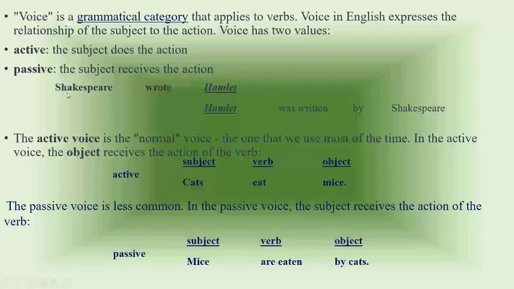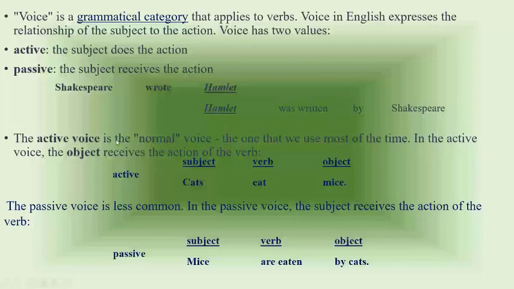So, for example, Shakespeare wrote Hamlet. Hamlet is a famous play. I doubt that you know a lot about it. And it becomes in passive: Hamlet was written by Shakespeare. So we see that wrote is the action, the verb. Shakespeare wrote Hamlet, so the writing is on Hamlet. Now, Hamlet was written by Shakespeare. It is still written by Shakespeare. Writing is still on Hamlet, not vice versa.